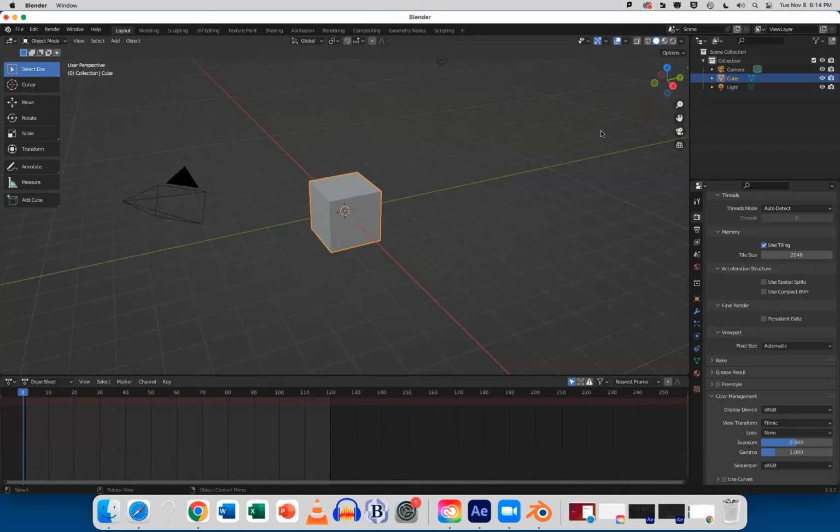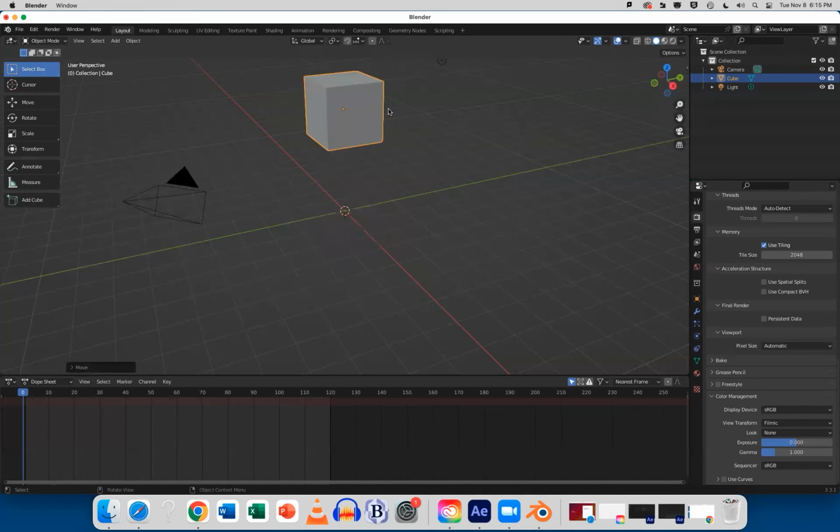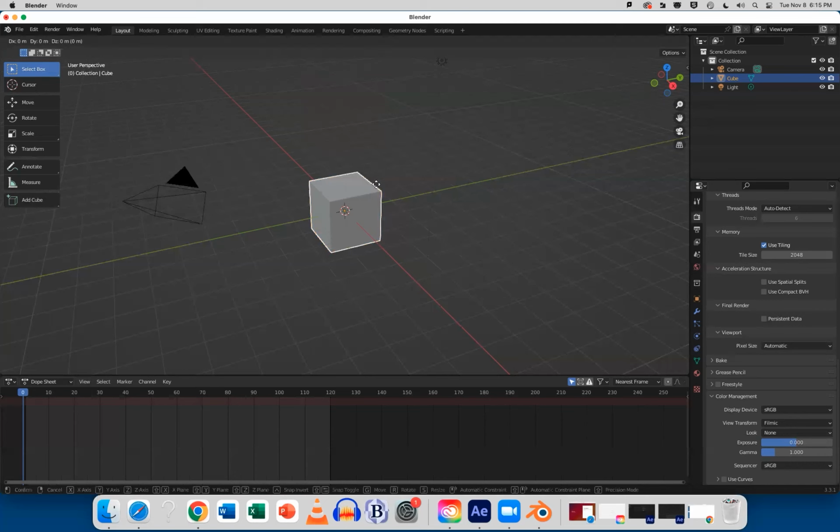So if I want to move this straight up off the ground, that would be Z. So I can go G, Z, and then grab, and it'll move only on the Z axis. But undo that. Works for any of them. G, Y. Now it's snapping there. All right. Now get ready for this. It's going to blow your socks off.